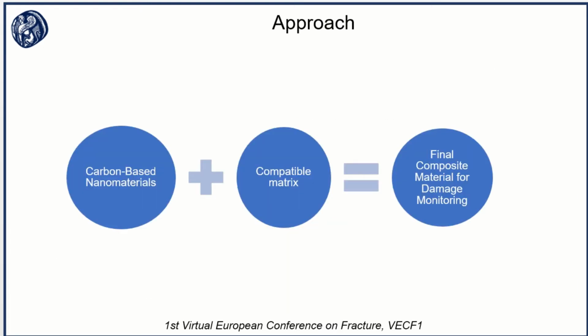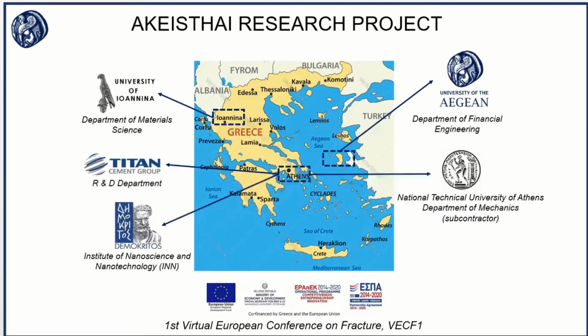The approach of our research work is the combination of carbon-based nanomaterials with the compatible matrix that we found, in order to produce a final composite material appropriate for damage monitoring. At this point, I would like to say that the present work is a part of a national research project named AKEISTHAI, which is a collaboration of different partners all over Greece.